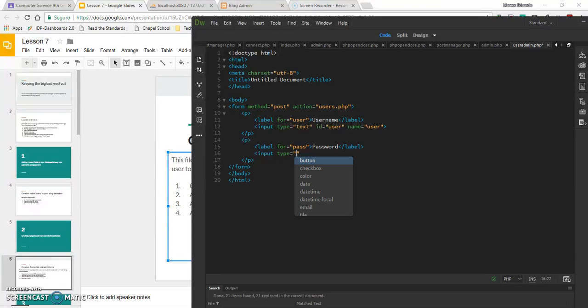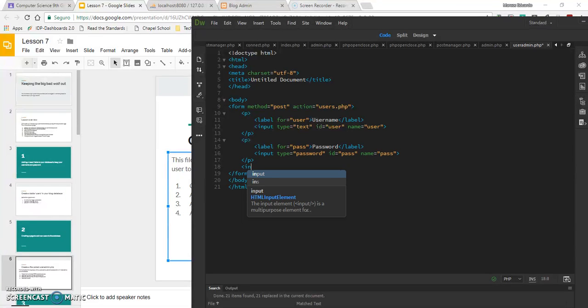Okay, this is an input type password. So the idea is that it shows those dots or stars instead of characters. It won't show the word you typed as our password. Right, after that you just need an input type submit.